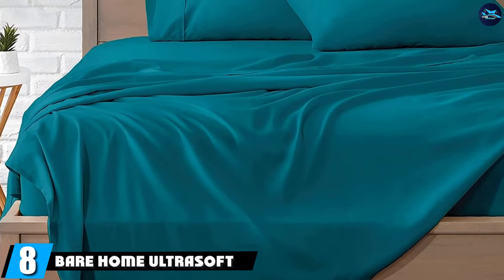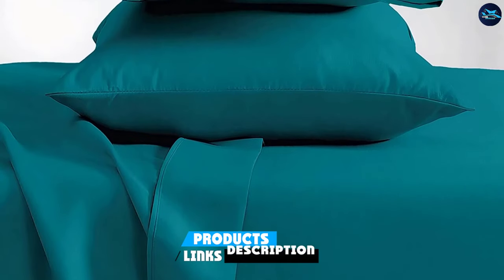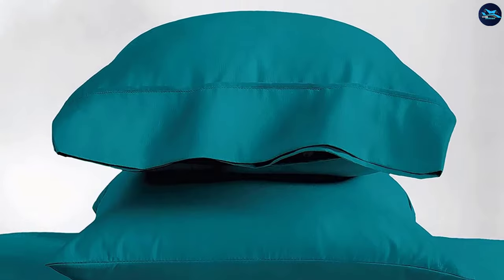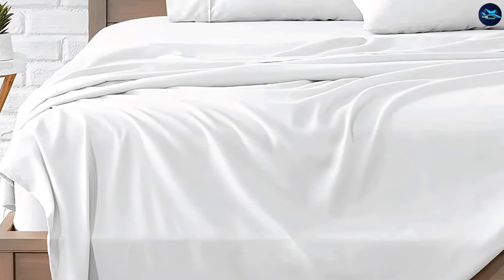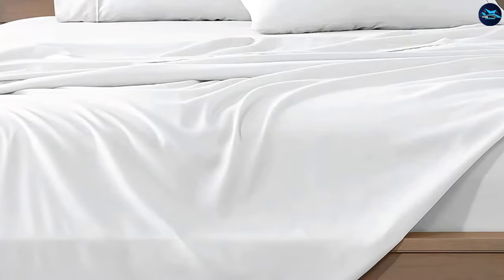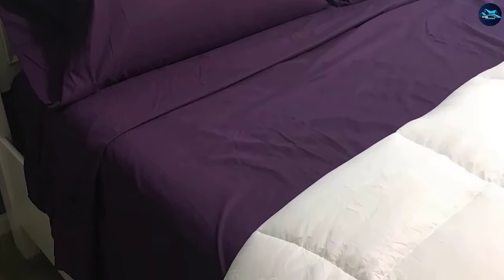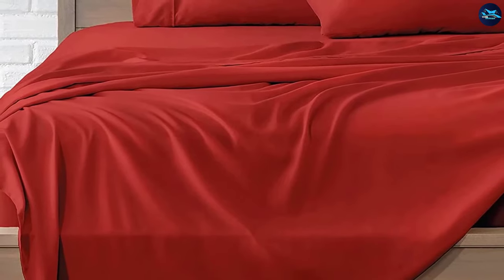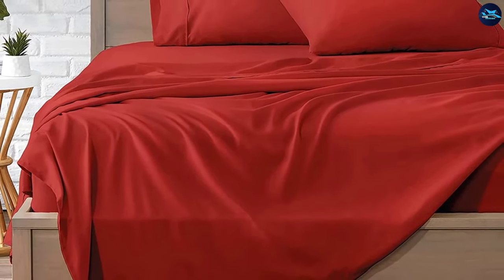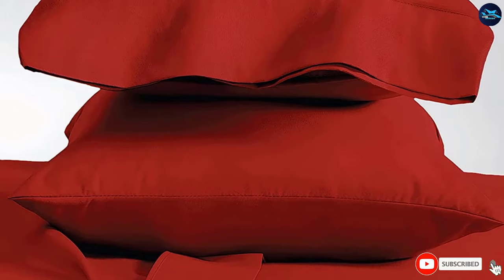The number eight position is held by Bare Home Ultra Soft Microfiber Queen Bed Sheets. A reviewer who is very picky about their sheets wavered between this and a more expensive $200 set but eventually settled on this one, and they are delighted. "These Bare Home sheets are so soft — no stiffness or wrinkling — and the color is so vibrant. I'm going to replace all the beds in my house with these sheets, and at the price, I won't have to break the bank." While microfiber can sometimes be too warm for hot sleepers, these stay nice and cool all night long. One reviewer reports they are sturdy, holding up well in the wash with no shrinkage or pilling in cold wash and low heat dry. After a month of having them, another reviewer says they are softer, silkier, with no rips and no pilling.